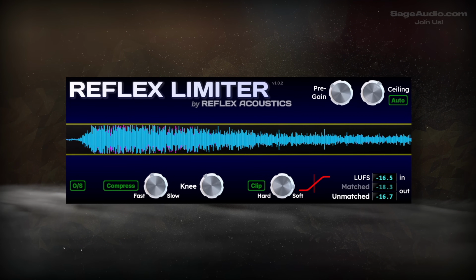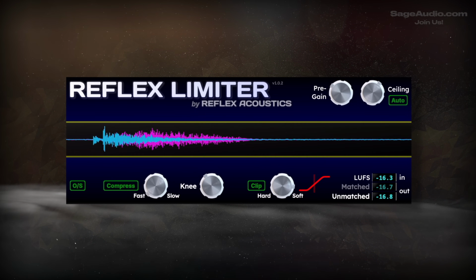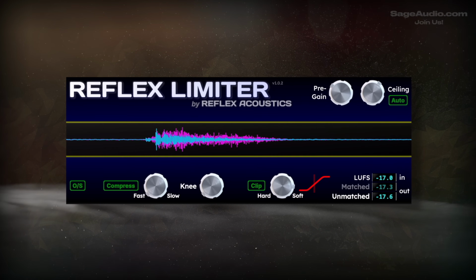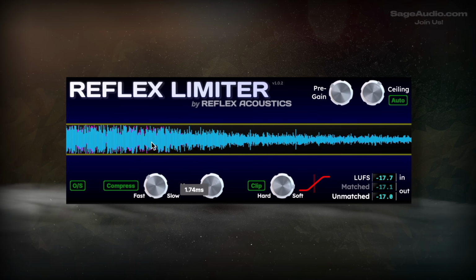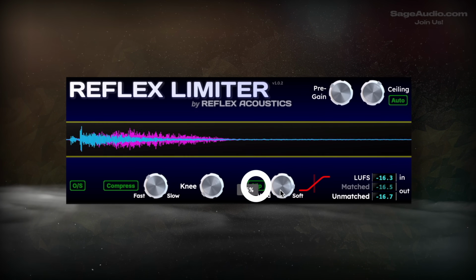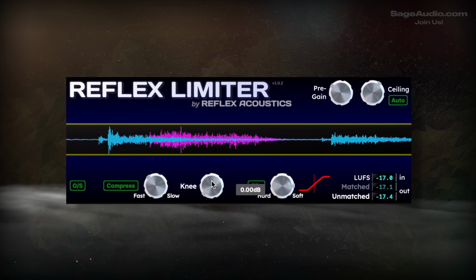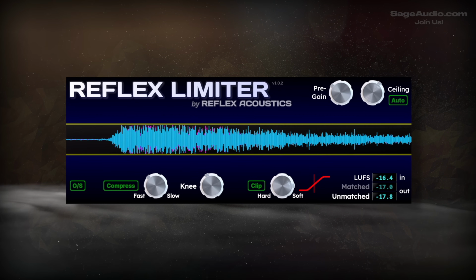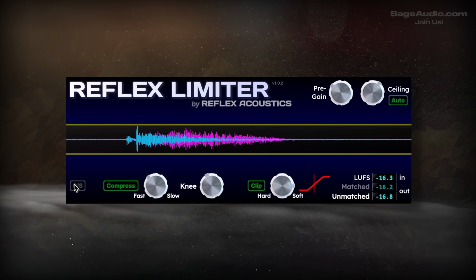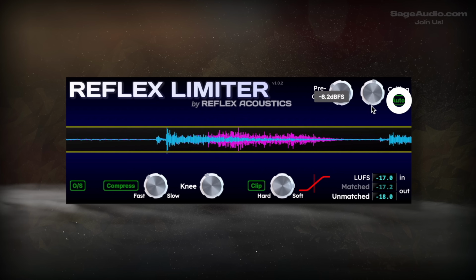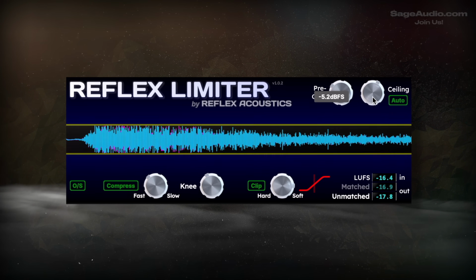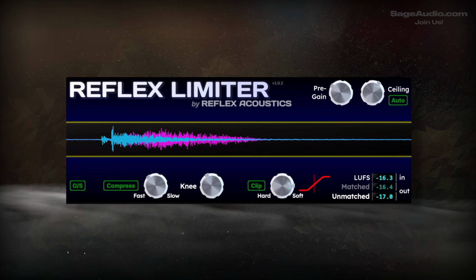When the compression is set to 0 milliseconds, it works like a brick wall limiter, using look-ahead to measure and attenuate peaks accordingly. If a longer time is set, peaks get through and are clipped by the clipper. Having a soft knee option for both the limiting and the clipping stages is a useful way to shape the timbre of the signal as it's being attenuated. 2x oversampling is included, and a variable ceiling is a unique and cool function, but I noticed it also needs to be lowered manually to avoid any overs.